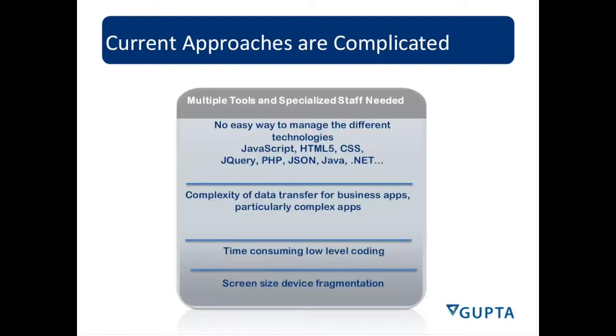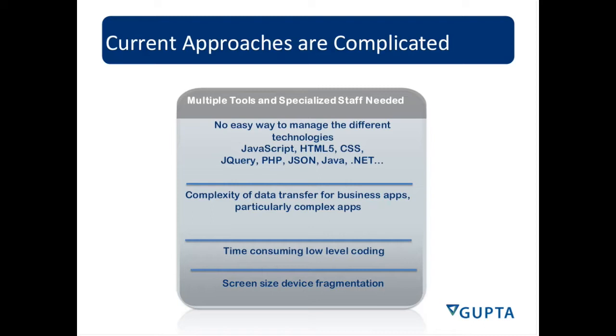So regardless of which of these options you choose, most of the approaches today for each of these three options are complicated because you need to use multiple and complex technologies, and often each of these requires a specialist. So on the front end, you need to work with JavaScript, HTML5, and CSS, and then on the back end, you have to work with something like Java or .NET or PHP to code the back-end logic and services. In addition to the low-level coding involved with these technologies, you're also working with different tool sets that are producing different files, and then it's up to you to manage how they fit together and how you effectively test and deploy the components.